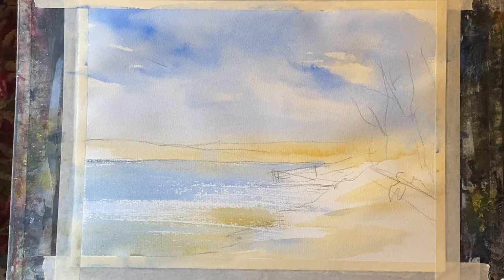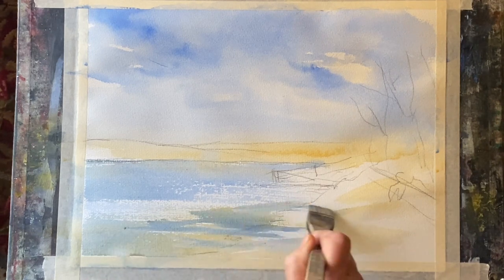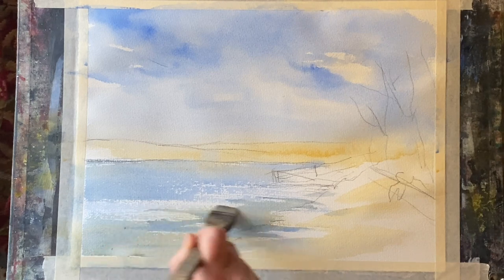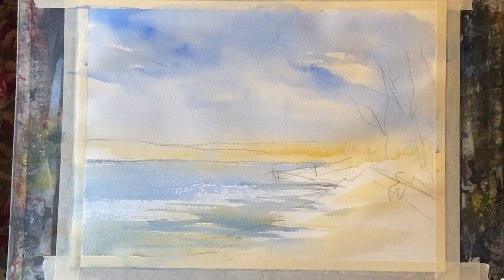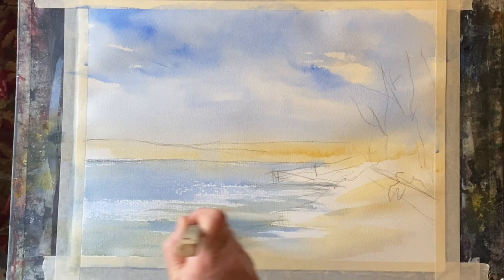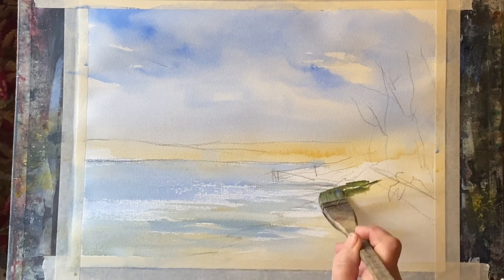I just want a bit of variety, and I want the river water to have a very slightly greenish tinge. It's a chalk river, and you often see the chalk through the water, and it gives it a bit of a glow, really. It's a beautiful place. It's one of my favourite places in the whole world.